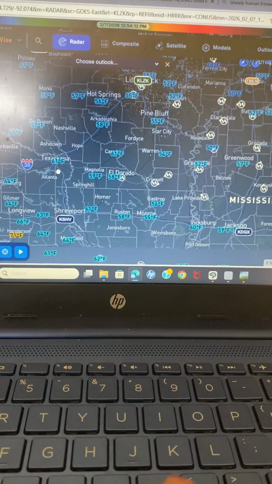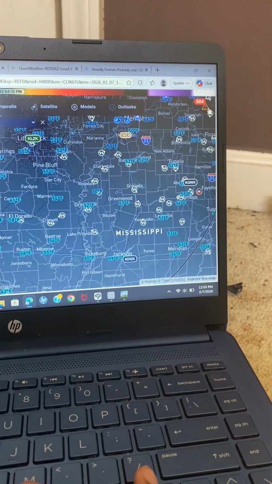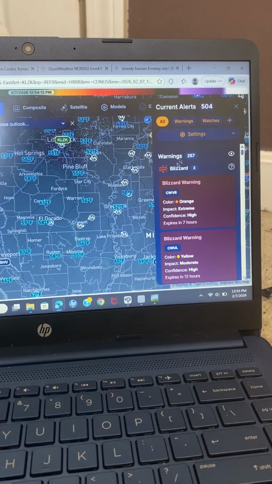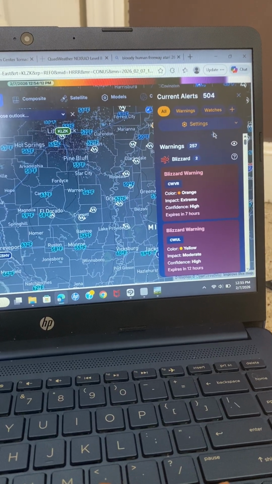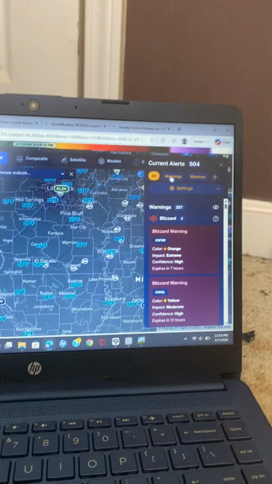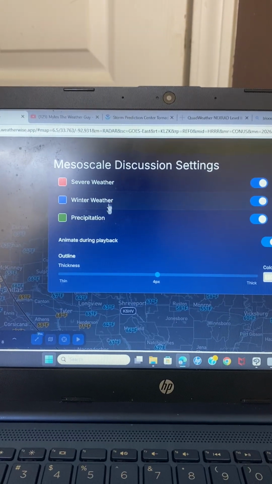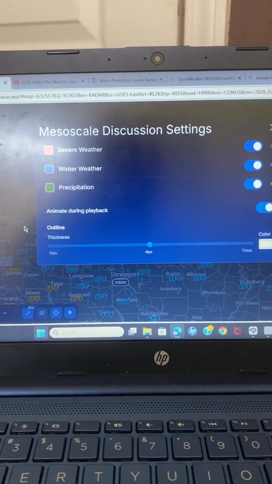And I believe that will just about conclude it for right now. You can also change the discussions, like severe weather, winter weather, precipitation, animate during playback, or the thickness or thinness of the outline.